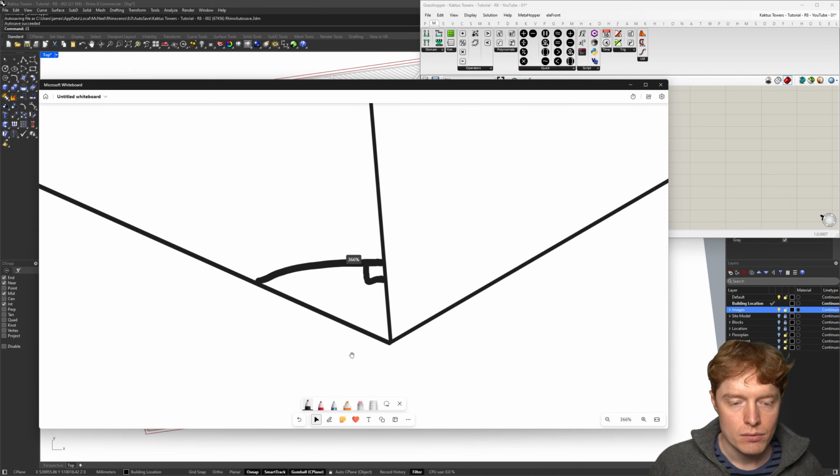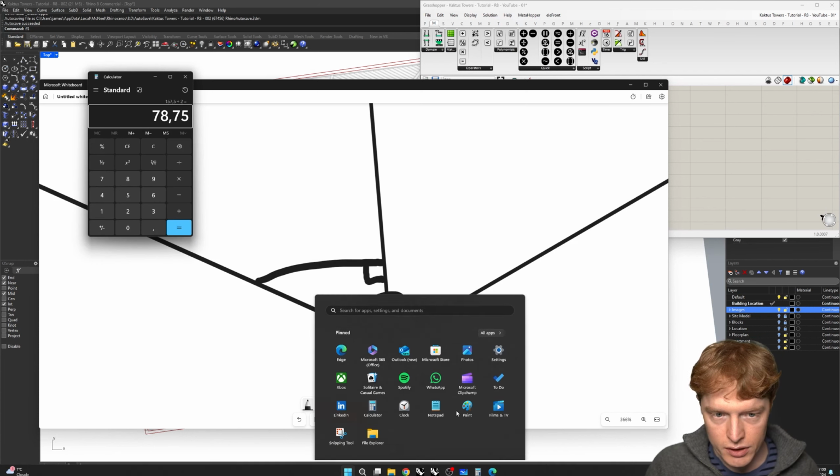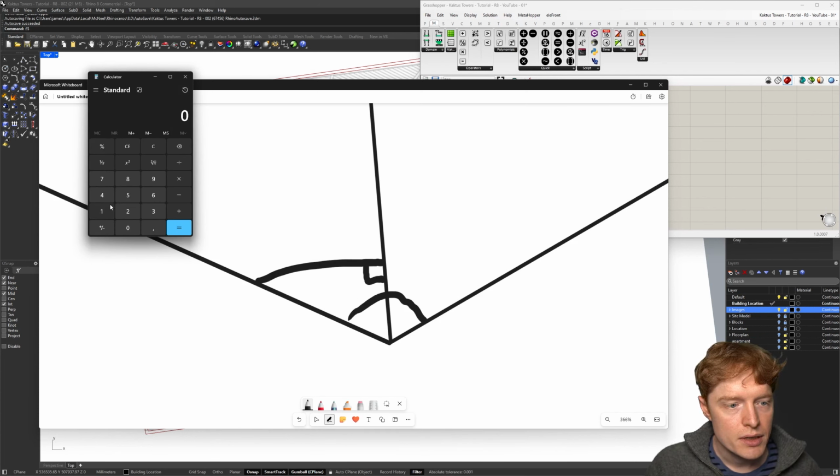So what we're going to have down here is 180 minus 22.5, and since we have two triangles here, we're going to divide that by 2.